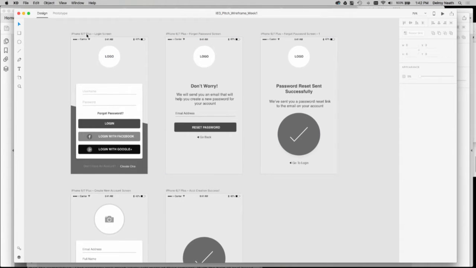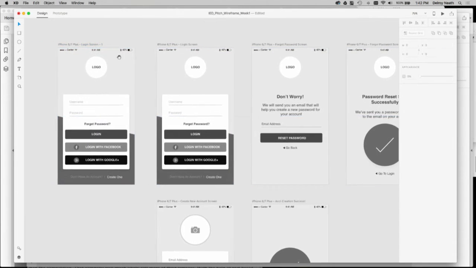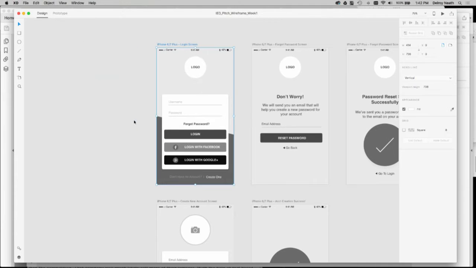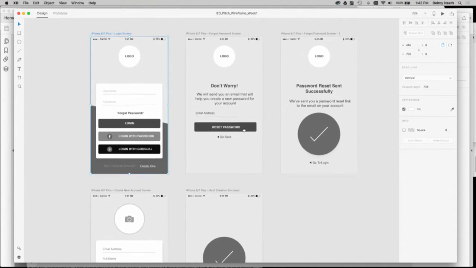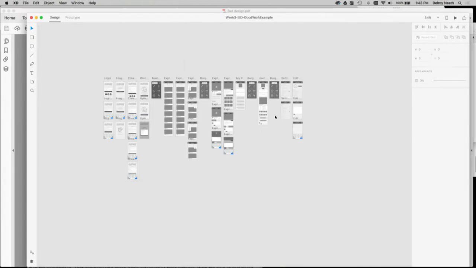It's very easy to just click on an artboard and duplicate it. Really, really simple to do. If you want to duplicate an artboard, and let's say there are design choices you need to make that are very similar to the last artboard, it's a very, very easy tool to work with. So this is week 1, and this is what they're working on, and I give them feedback on their ability to design typography, content structure, and working with different values of grayscale. I want to see their ability to take away the photos, take away the color, and just work with black and white. Okay, so this is their week 1.